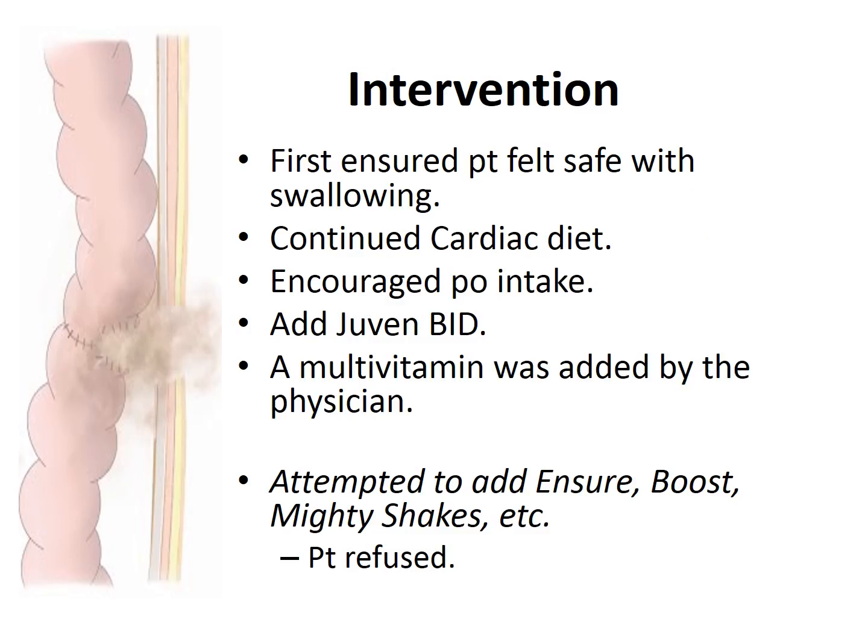We continue with the ADIME, so we now move on into JM's intervention, or the intervention that was done with JM. First, it was important just to simply make sure that the patient did feel that he could eat an oral diet and that he felt safe swallowing. And this was based on the fact that with his previous admission, he was not able to eat an oral diet and needed a swallow valve. He indicated that he felt perfectly safe with an oral diet.